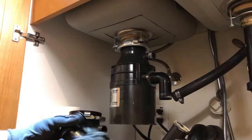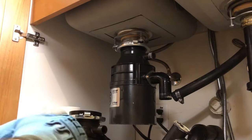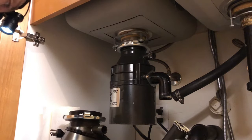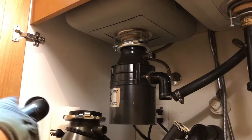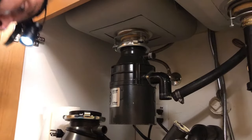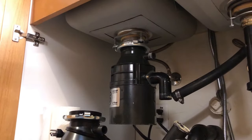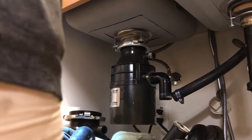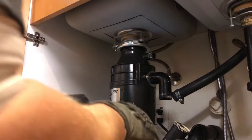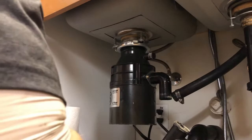And yeah, so typically they last anywhere from 2 to 5 years, usually leaning closer to the 5 year mark. And once they go, they go. They start leaking from the bottom, and that's when it's time to replace them. Usually they'll jam once or twice, and then either the leak will be caused when you unjam it, or the leak will be caused when the disposal jams itself. It's whatever it is jamming on, or oftentimes it's just rust inside the disposal that the disposal is jamming on. So once they get to that point, it's just time to replace them.